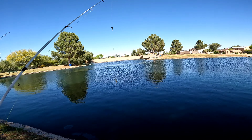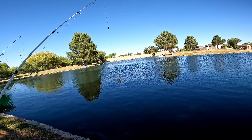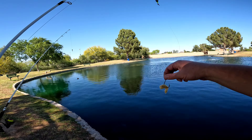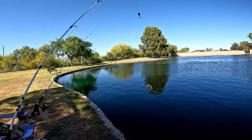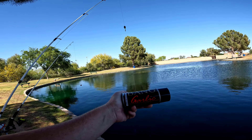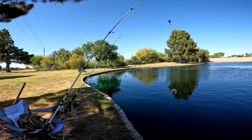Now that I've caught the carp, I'm going to focus fully on getting a catfish. I switched up my carp pole to a five-aught circle hook with a piece of garlic shrimp, in addition to my piece of garlic hot dog on the other pole. I also sprayed them with some bang garlic to hopefully get a better bite. Let's get them in the water and hopefully get a catfish.